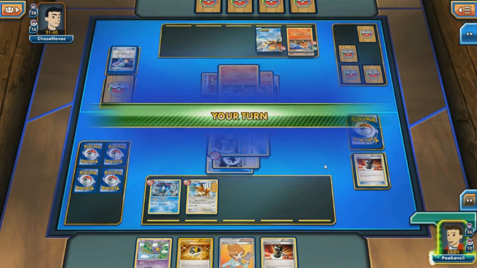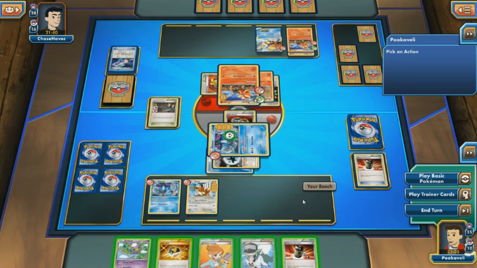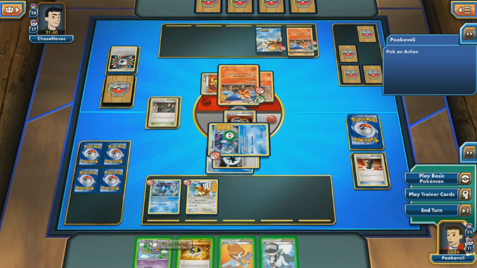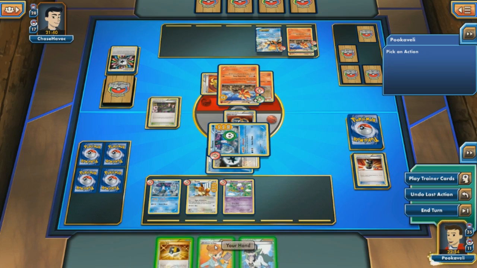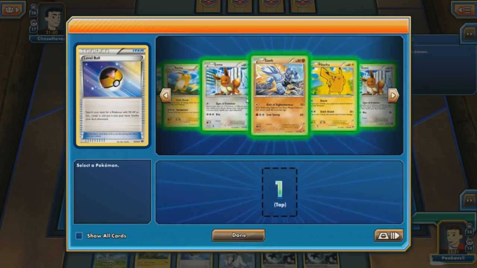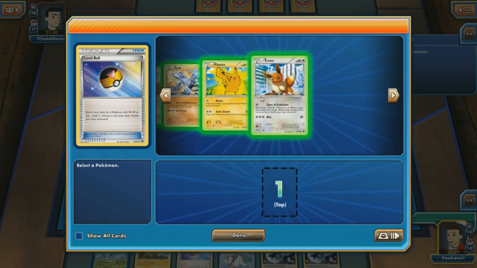That's actually huge because I got my other Enhanced Hammer out of the prizes, so we can go ahead and just Enhanced Hammer that other special energy and set my opponent back a little bit more. You can see how powerful Enhanced Hammer is in this kind of situation.